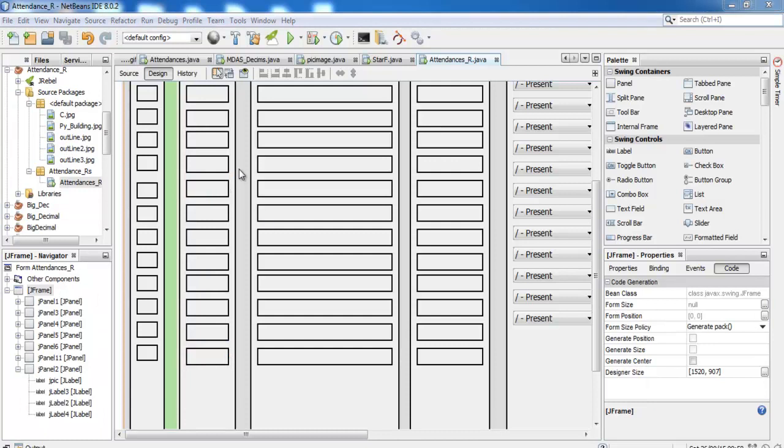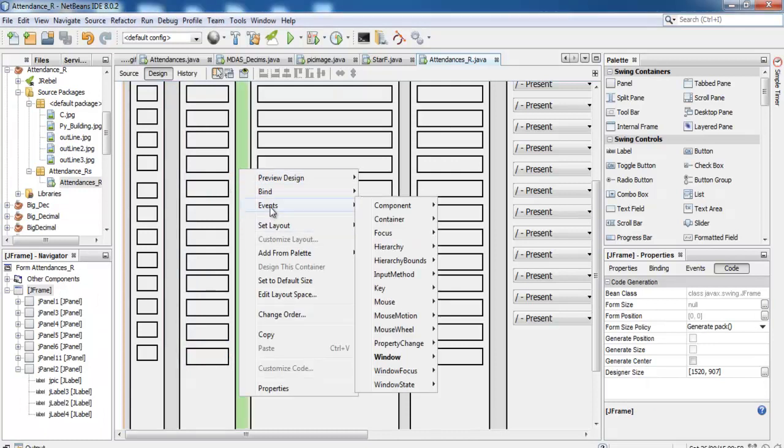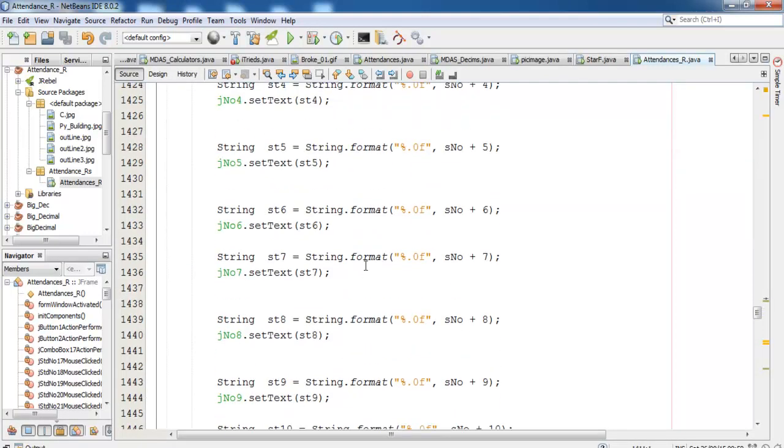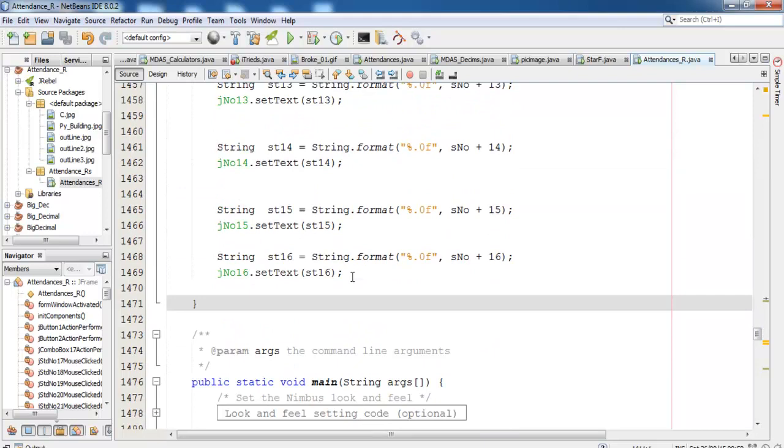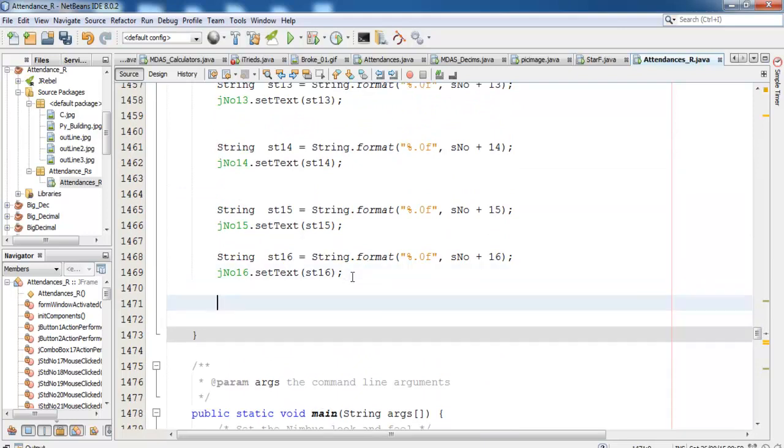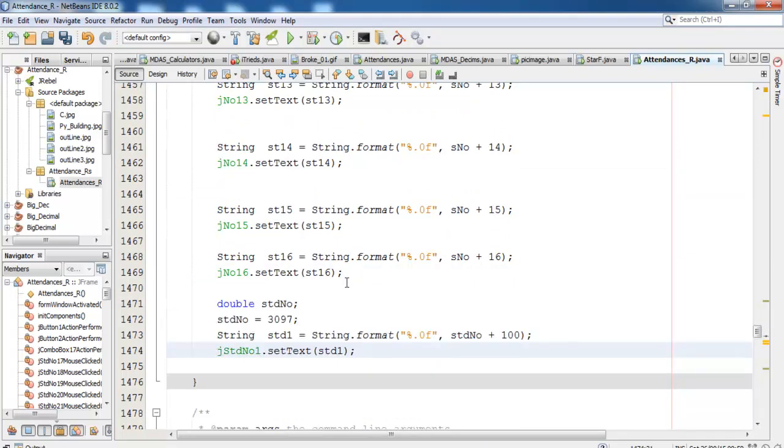Okay, right click on the form itself, go back to event, window activate. Right underneath the numbers, I will declare another local variable. So that's for jStudentNumber1. If I run it, you will see jStudentNumber1 has the following.